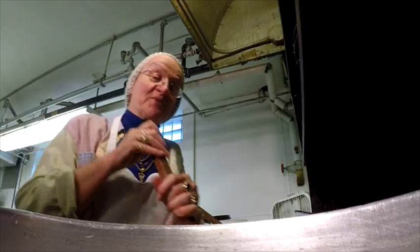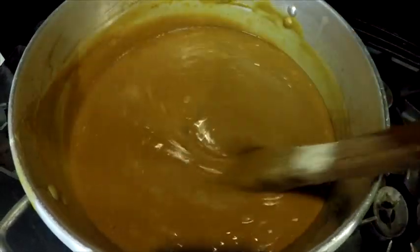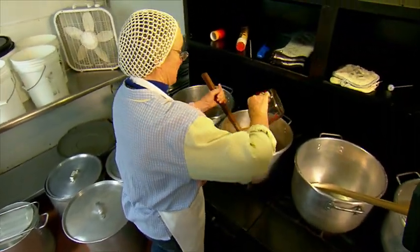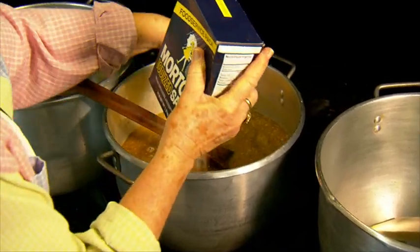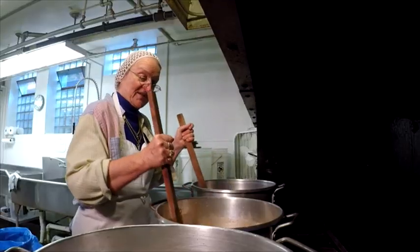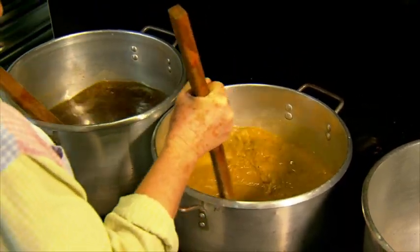The purpose of the gravy is to enhance the meal. This essence that's in here has been cooked with the meat. Then we add crushed ginger snaps — it thickens the sauce and takes the tartiness away from the sour. We put a little bit of salt in, a scoop of sugar, and then we just stir and stir and stir.